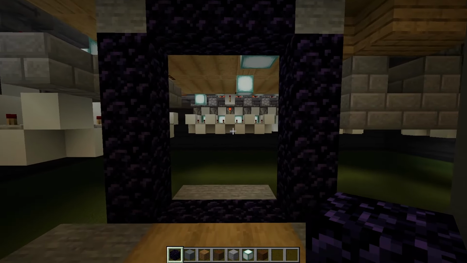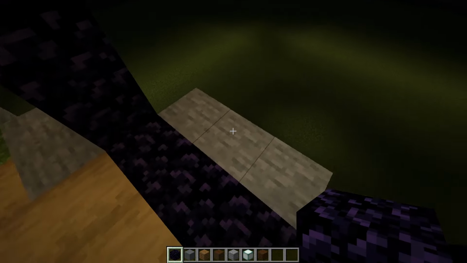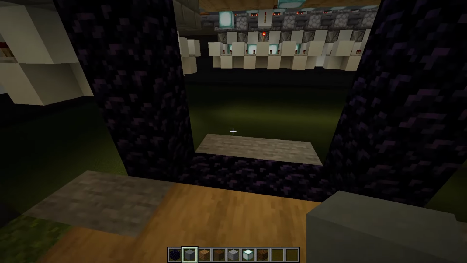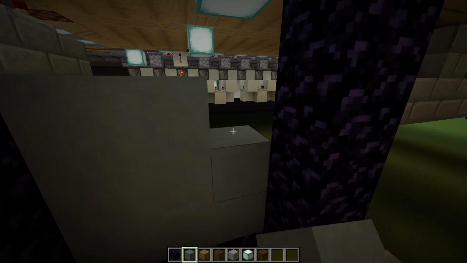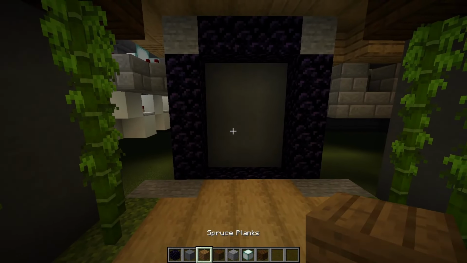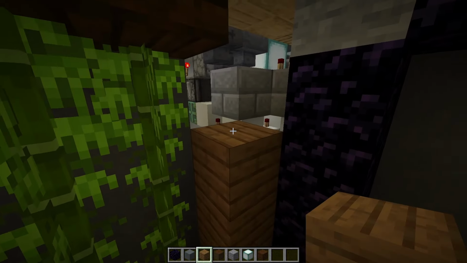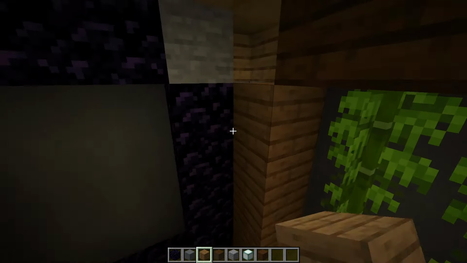Now, this is the best spot for you to have access to the redstone of your item sorter. So you may want to put a door in here, or you can just bust through the wall whenever you want to get to it. So then we're just going to cover up the back of our portal with cyan terracotta. Now grab spruce planks in the corner here on top of the stone. We'll do 1, 2, 3, and 4. And then in this corner, we'll do another 4.